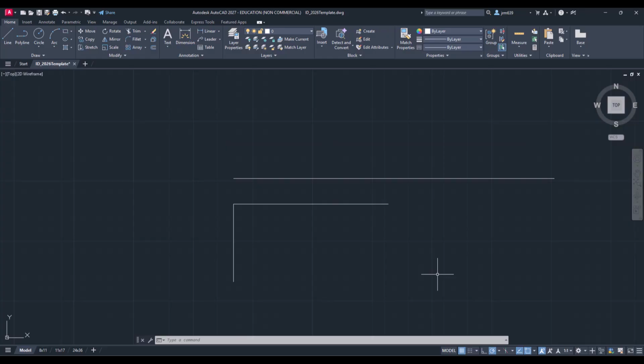It's not wrong to use trim. It's not wrong to use extend, but I just find that certain commands work with me a certain way. It could work differently for you, but I just want to show you the possibilities. And with that, we're going to move on to chamfer.